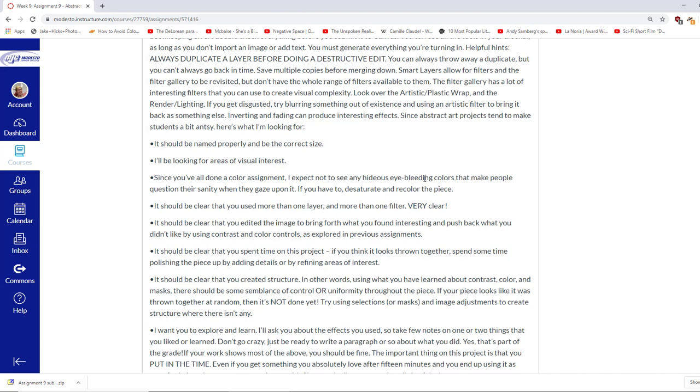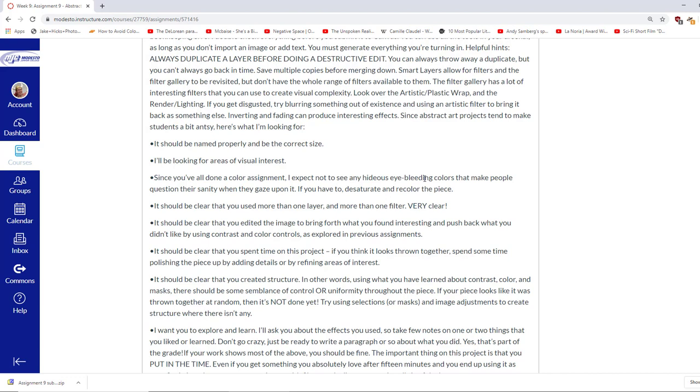You want to kind of have either uniformity in your color palette, or you want to move from one set of colors to another one in a way that makes sense. And you'll see what I mean as we get into these. You shouldn't just have one section that has some random colors that don't match the feel or tone of the rest of the image. If that happens, then I'm going to assume that the colors got a little out of control when you were filtering. It should be clear that you used more than one filter and then more than one layer.